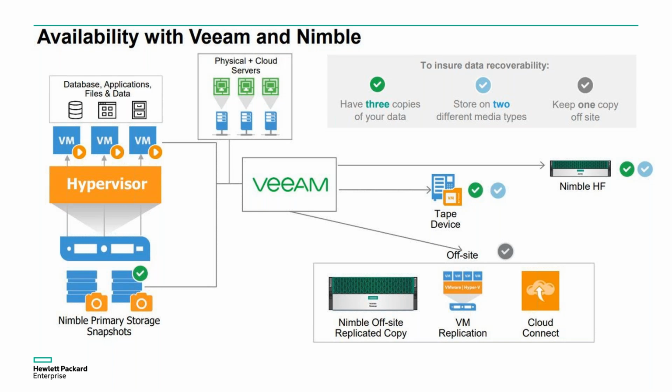And just to summarize the 3-2-1 piece, we are able to take all the hypervisor-based backups, made very efficient by the Nimble storage integration, over to a hybrid flash array or another type of repository, maybe over to tape, or out to a replication to another location, or perhaps, as Nick said, out to Cloud Connect as well. So really helping you adhere to that 3-2-1 that we mention throughout this presentation.